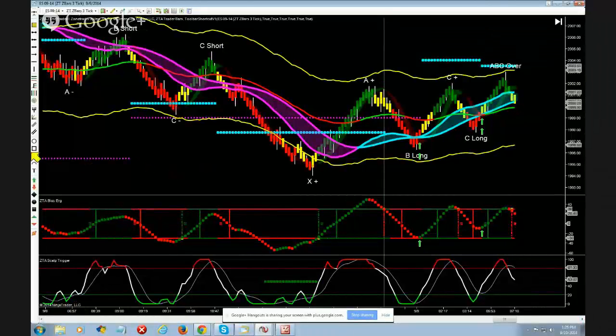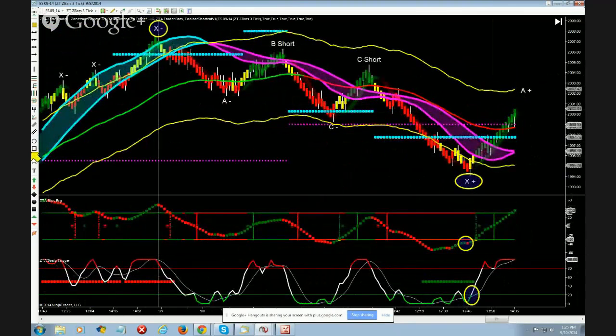Now, we can trade the X pivots, but they're aggressive. When you trade the X pivot, you not only need the cycling of the dots from green to red, which you would have gotten right in here, didn't look very pretty, but it did, from red back to green, but you need this green line that was pointing down to turn up or wait for it to turn white. It's a little more aggressive. And on the X down, you need the dots to cycle from green to red, and you need this red line to point down or to wait for it to turn white.